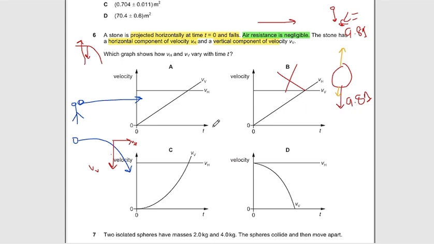One thing I have said so many times is, whenever you get graphs, look at their axes. Look at whether their gradient can give you anything. We know velocity over time gives us acceleration, because acceleration is the rate of change of velocity. So its gradient can give me acceleration, and I just established that acceleration remains constant, so its gradient has to remain constant. Out of these three, in which is the gradient remaining constant? Just this one. And so your answer is A.